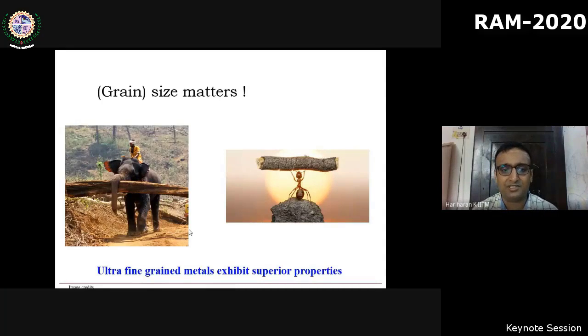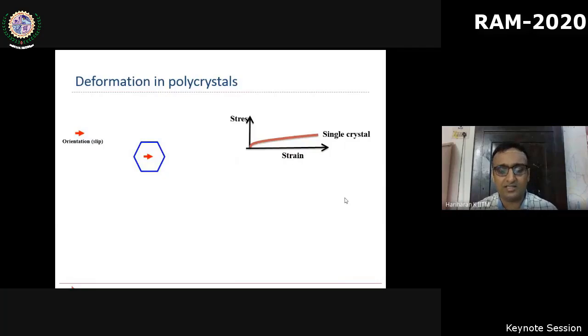The schematic representation of an elephant and an ant is to show that when the size reduces to an ant level, the ability of the ant to take load much higher than its own weight is an indicator that size matters. So this slide is for the sake of students.